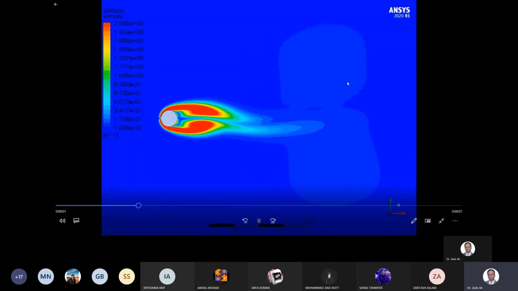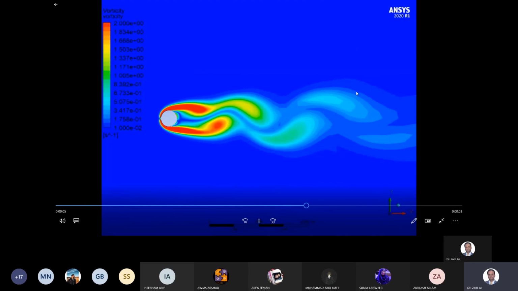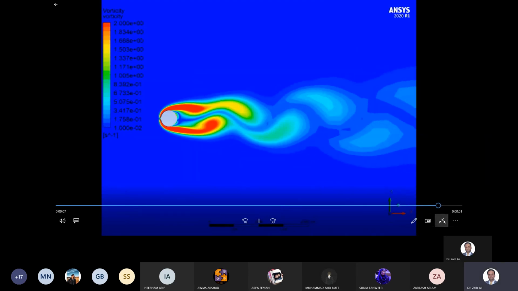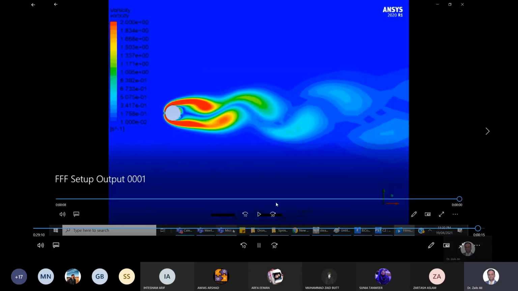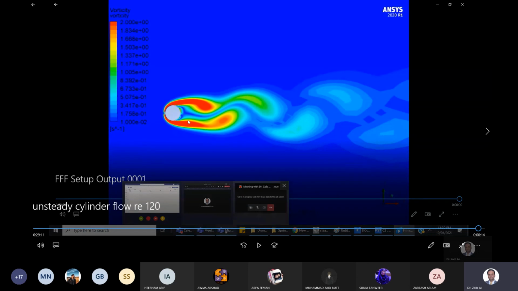Okay. So here you can see the animation of this. One thing which I want to tell is that because there is a pressure fluctuation in the vertical direction, there will be some CL values.